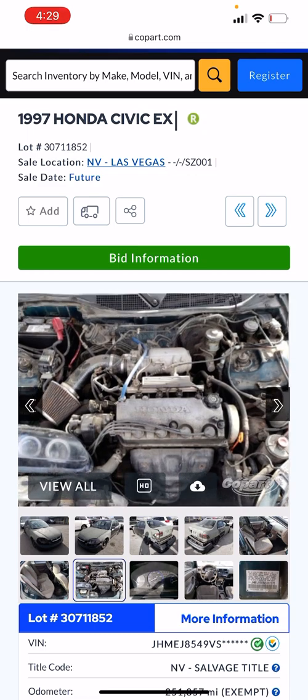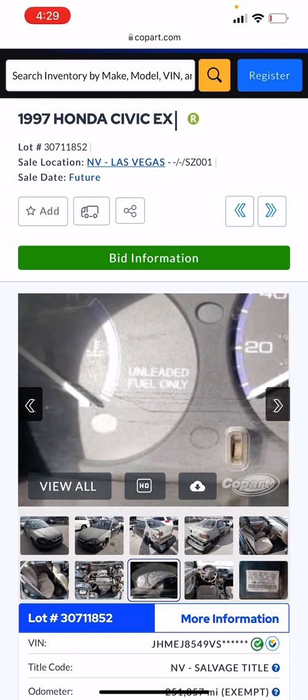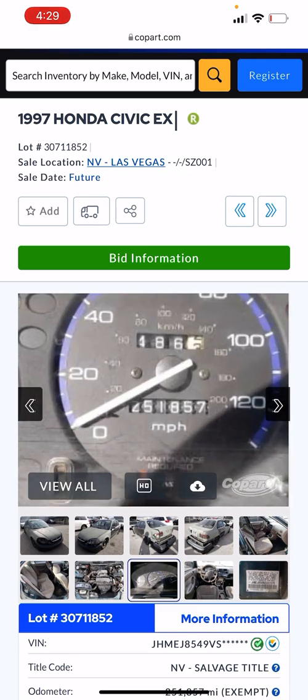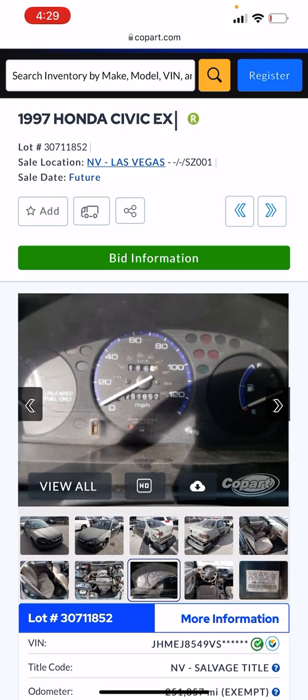It's found on a DX and LX. Look at the gauge cluster. That's from a DX. LX and EX don't have that gauge cluster. See, on the left pod, there's a coolant temperature gauge, a speedometer, and a fuel gauge on the right. On the EX and LX, on the left, where it says unleaded fuel only, that's where the tachometer goes. And where the fuel gauge is, both the fuel gauge and the coolant temperature go.